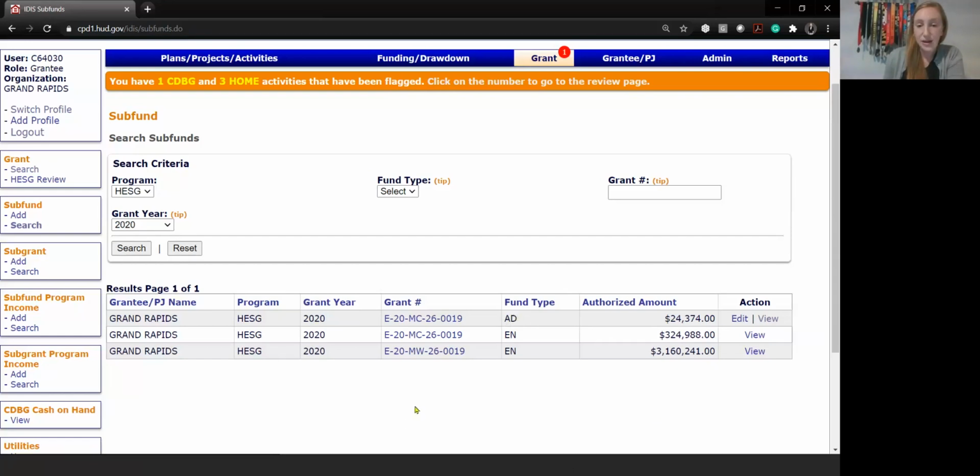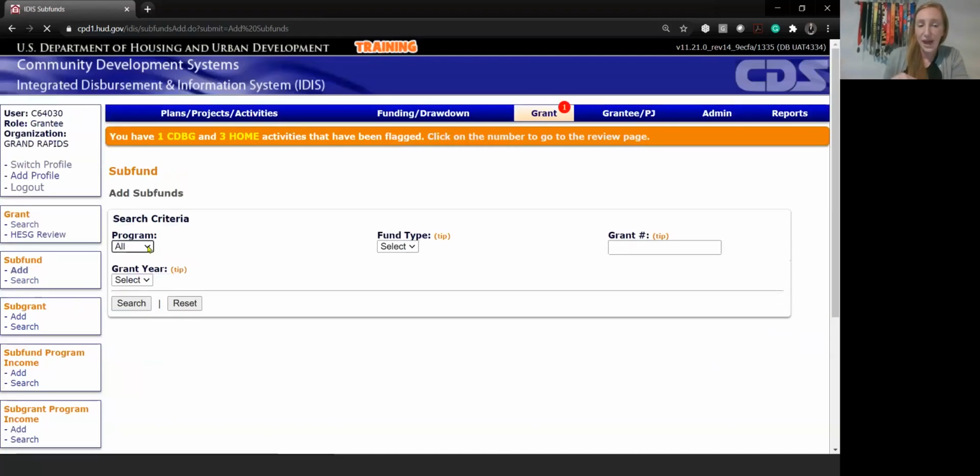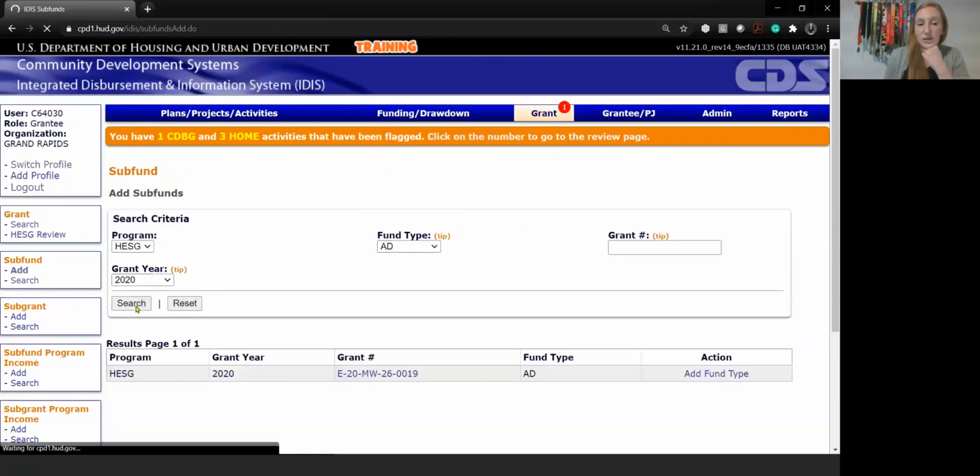So we can see here, the MC subfund for AD has been set up so far by the organization. This again, Metro City, this is the formula grant subfund for AD. There is not a second AD subfund here like there is for EN. So we are actually going to go ahead and we are going to add that subfund right now. And I wanted to take the time to do this just so that everyone could see that designation. In order to add this subfund, you have to do this activity, or someone from your organization has to do this. So we're just going to hope this works.